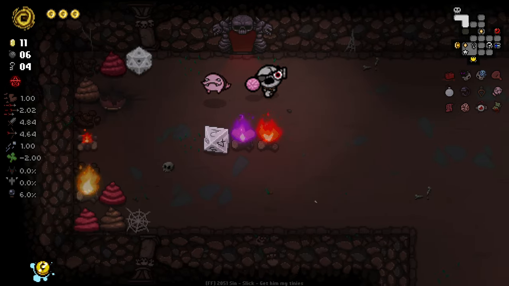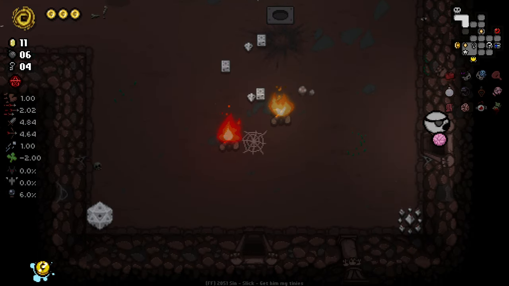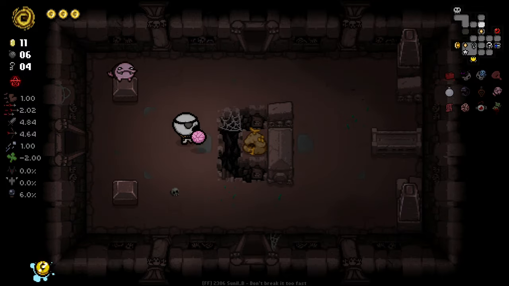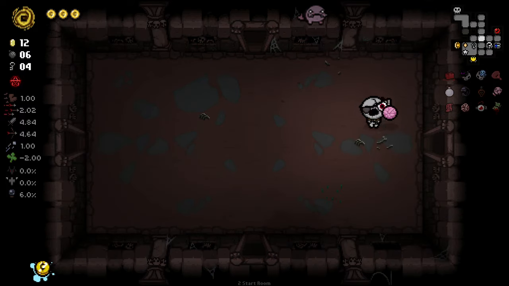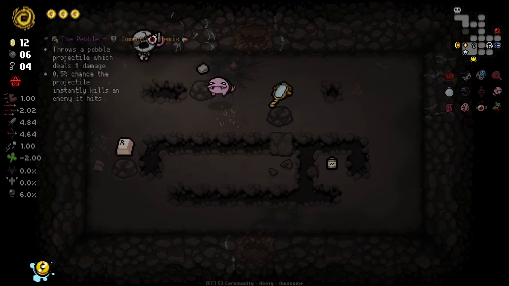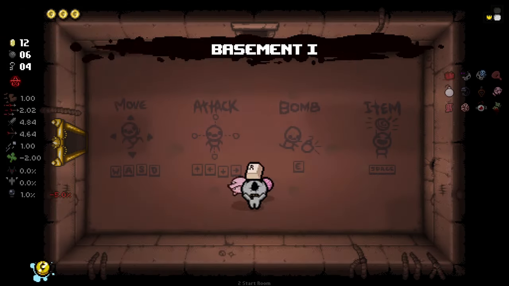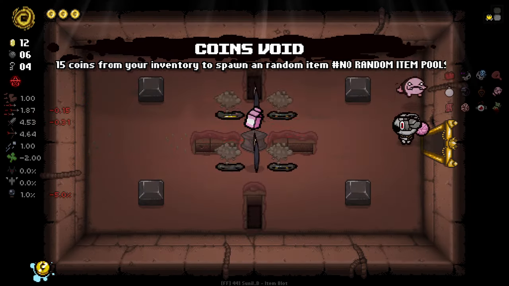Right, so now we'll go and grab our R key, and we'll keep on moving on. Of course, this is pretty early to R key, I understand, but I can't hold the R key and hold this, and I don't want to cheese it by just giving myself an item that lets me use both. So let's pop our R key, and then we'll spawn back in our coin void, and we can play around with this now.